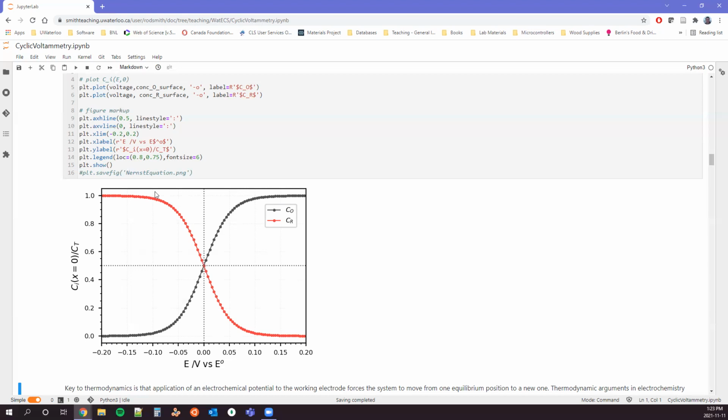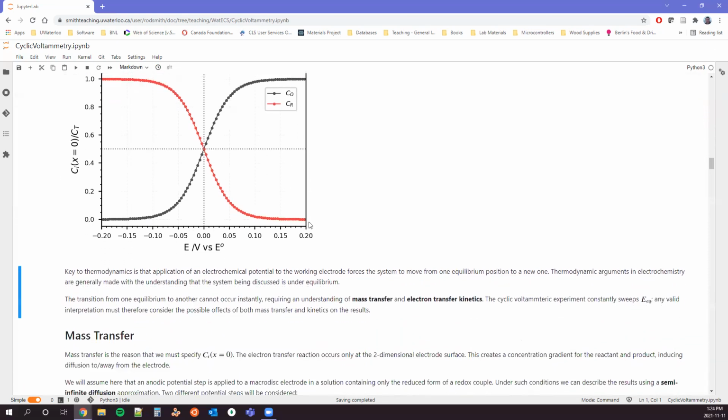The bulk of this happens within about plus and minus 100 millivolts from our half-wave potential in a nice ideal reversible situation. These values are non-zero. They do go on for some period past it, but because of this exponential type relationship, it's a very small change. Within 150 millivolts, we have essentially none of the other species present on the surface anymore. And so this is really key to what we're doing.